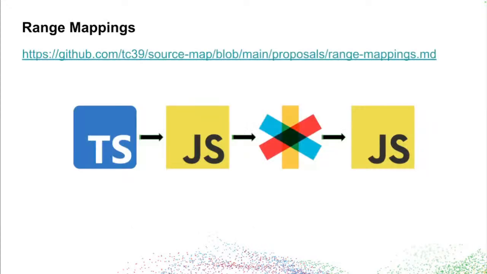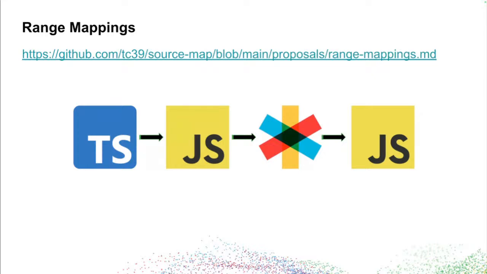And range mappings is another one. We often do these multi-step conversions from TypeScript to JavaScript and then run it through an optimizing compiler. And it can get really tricky to do this. Either information can get lost, or for it not to get lost, you have to make these really verbose source maps. Basically, any token that isn't shared at every step of the way will kind of be omitted. You can read more about this if you'd like to. I think it's really interesting, but I don't want to take a ton of time with it.